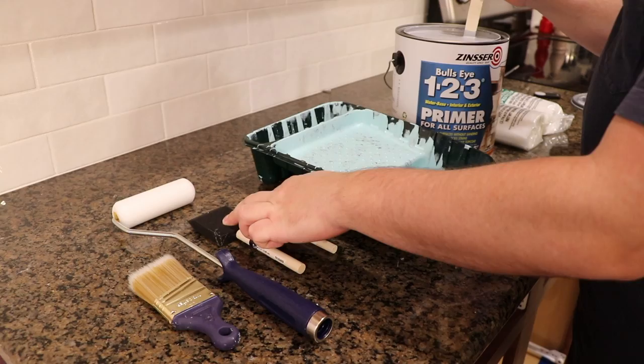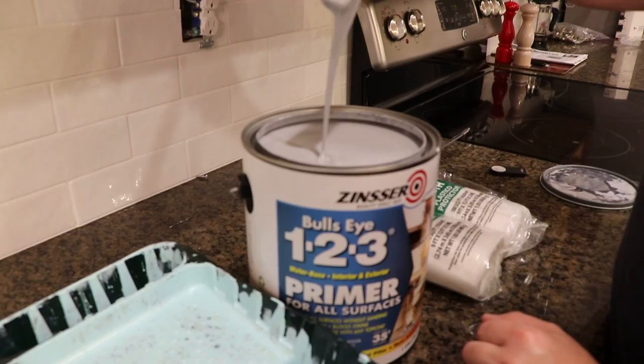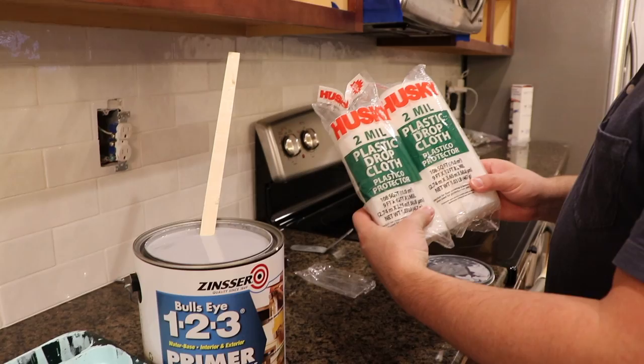We also have a tray for the paint. We have the primer itself, so we picked this color. Basically, we asked Lowe's to tint it a little bit. And we have two plastic drop cloths, so we'll be using them to protect our counters. So let's start.